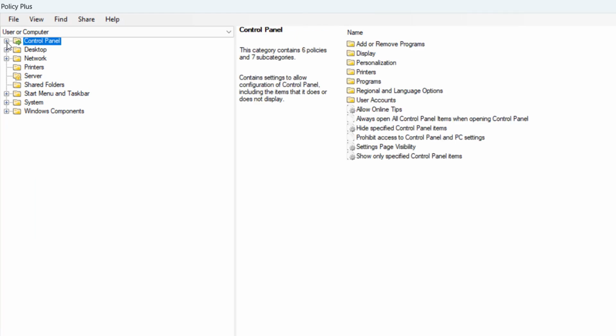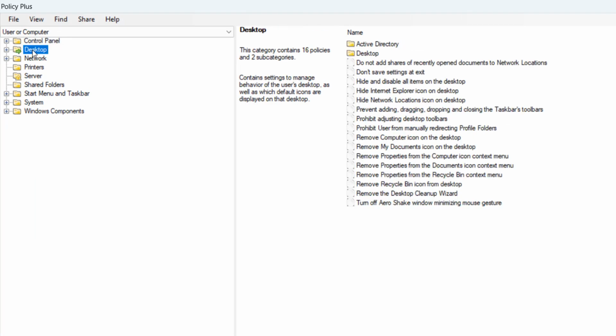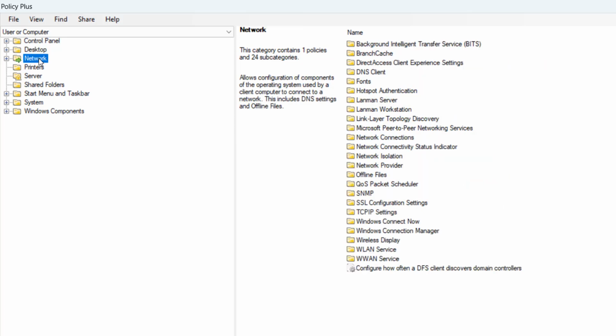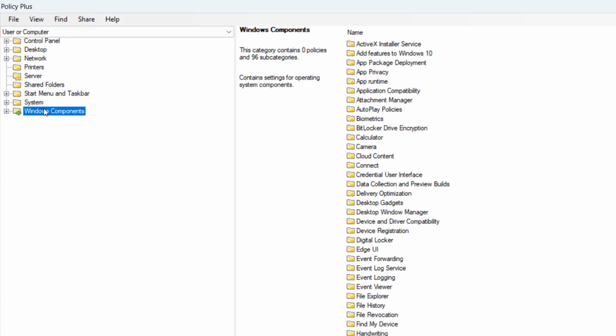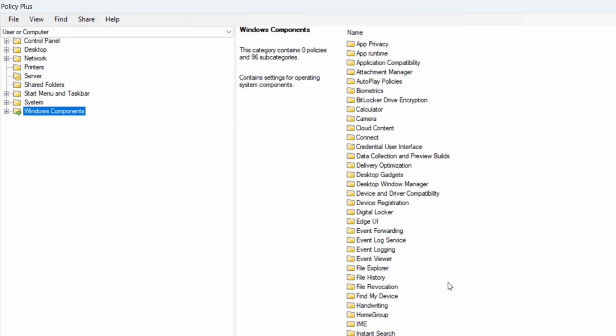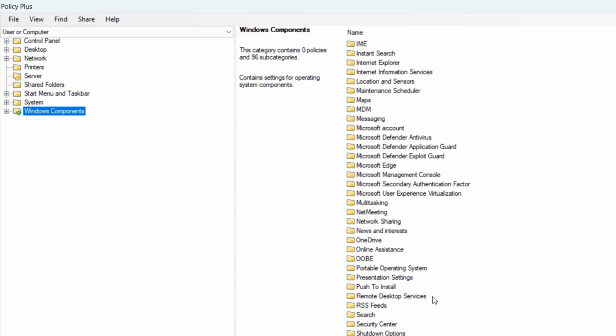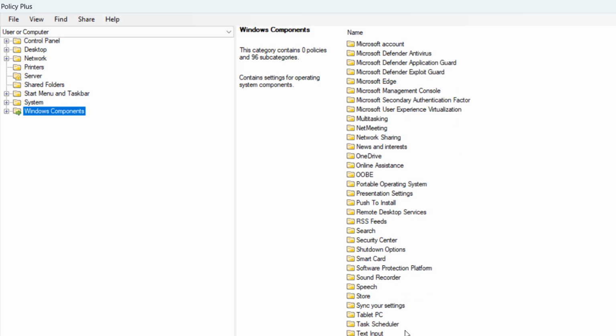Here we have the little folder tree here. We can open these up and it will take us to places on the right-hand side, which allows us to configure policies for that location. So Windows components or any other place we want to go to. Let's just try and have a look at Windows Updates in Windows Components here. It's all nicely laid out here. It's very easy to navigate.